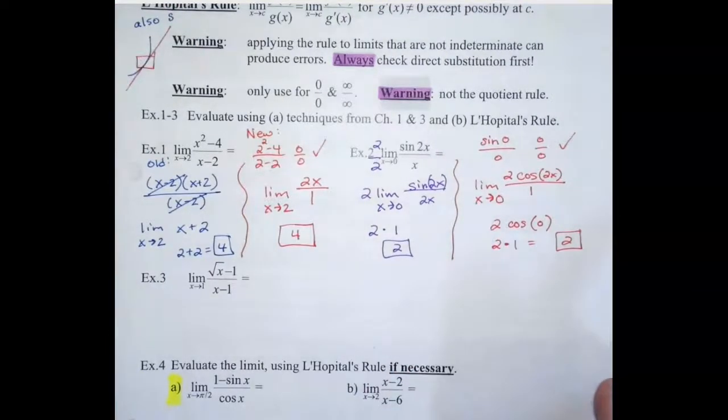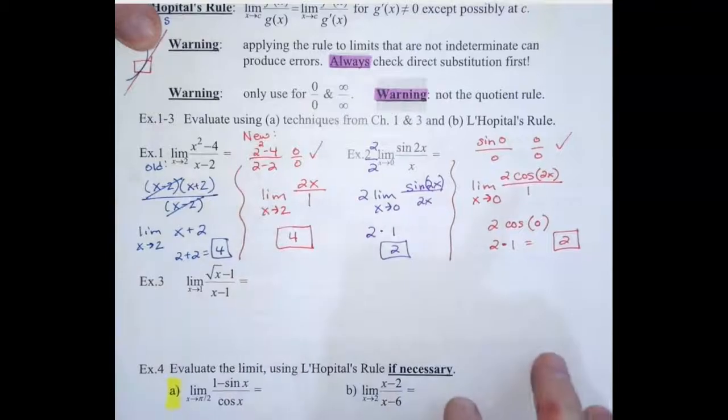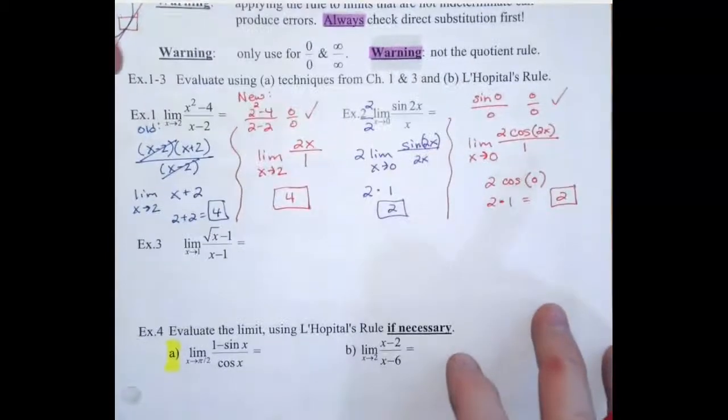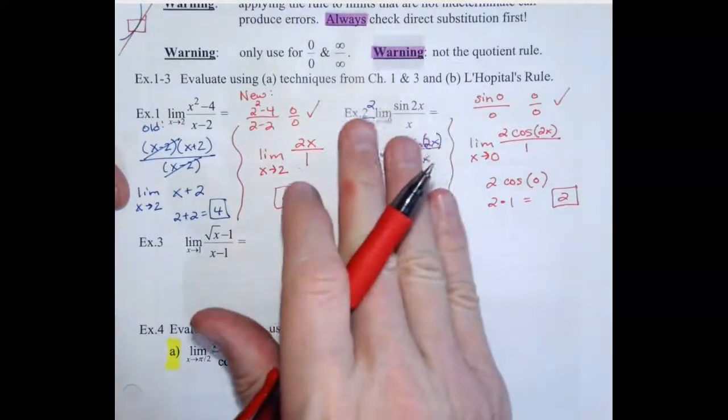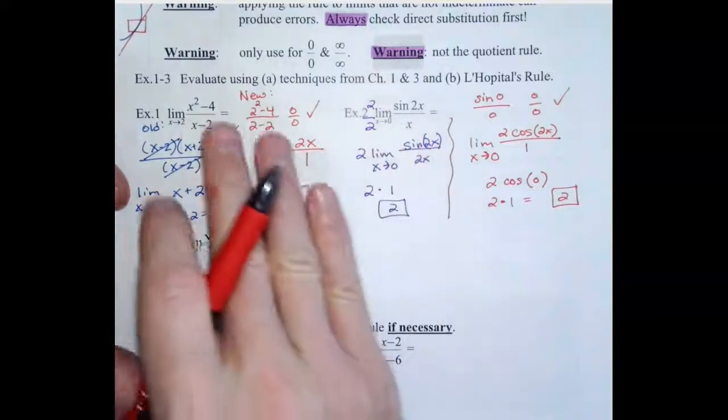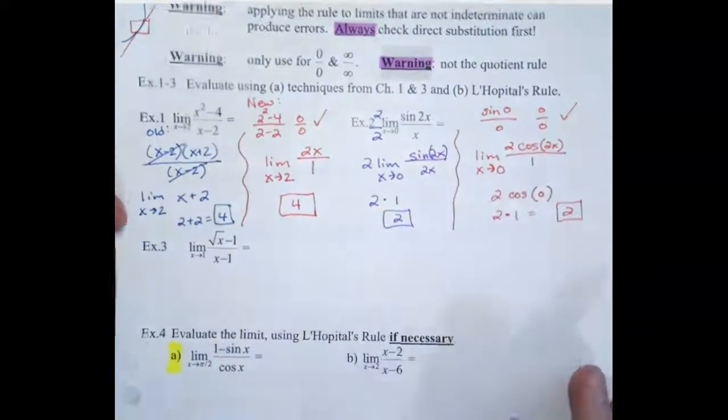And you say, well, why are we doing this? Well, first of all, we're reviewing our limits, and second of all, we're just showing that it works both ways, because soon there will be no way over here, and we will have to use this.